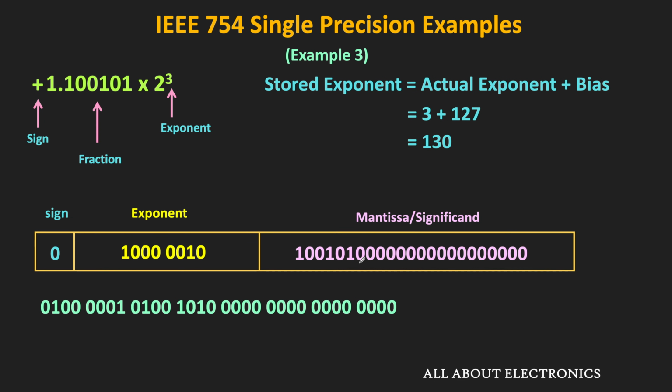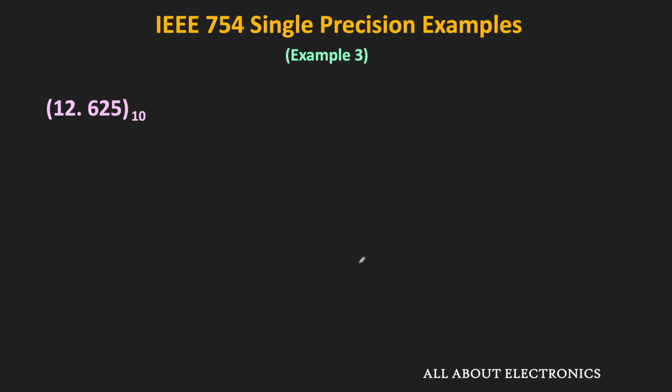Here, 0100 corresponds to 4 in hexadecimal. Likewise, 0001 corresponds to 1. Similarly, 0100 corresponds to 4, while 1010 corresponds to A. And then we will have the 4 zeros. So we can say that for the given decimal number, the equivalent 32-bit number in the IEEE format is equal to 414A0000. As you can see over here, this number is shown in the hex format.